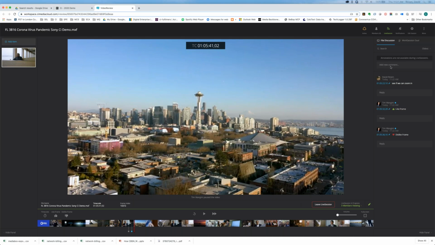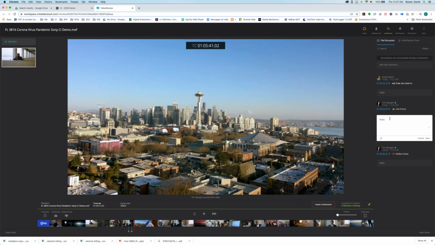Regarding note-taking, all these comments that are getting added here are threaded, so agreed, we should use this. All of that is captured. It's always going to be there. And the important thing is this is captured in this session. It's not captured against the asset. Other people may have access to this asset, and we don't want them to see all of these comments. This is private. It's still a small group of people.